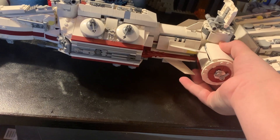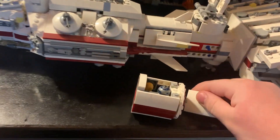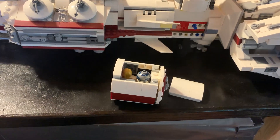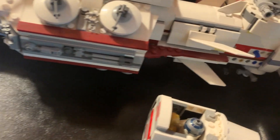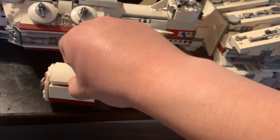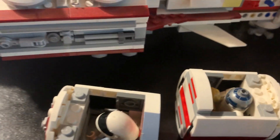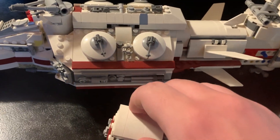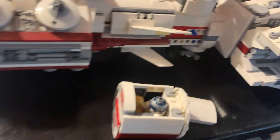Right at the beginning there's one that's actually the front — I'll show that off in a moment. If you pop these off on both sides you have escape pods, and inside I have C-3PO and R2-D2. On the other side I believe I put an extra rebel fleet trooper in — he is not from this set, he's from another set my brother owned.